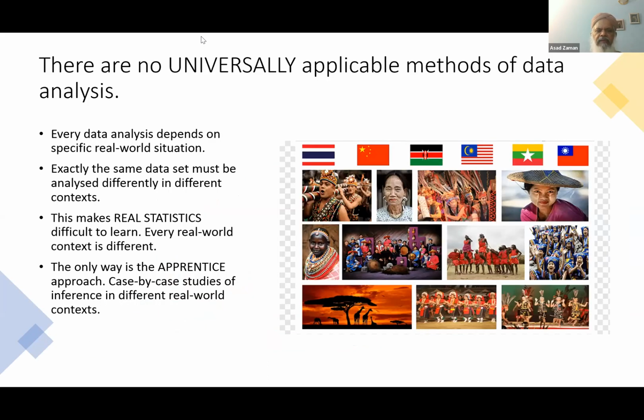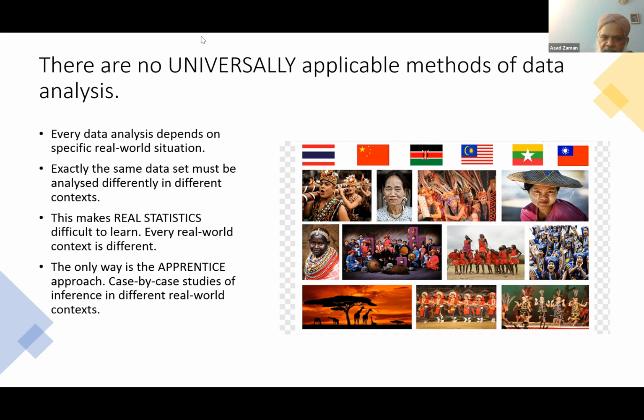So one of the implications of this real statistics is that there are no universally applicable methods of data analysis because each data analysis is specific to the real world context. So in every real world situation, exactly the same set of data, same set of numbers, will be analyzed differently if it is coming from Australia, if it is coming from China, if it is coming from Africa. The data analysis will not be the same, because we will shift it according to the real world context.